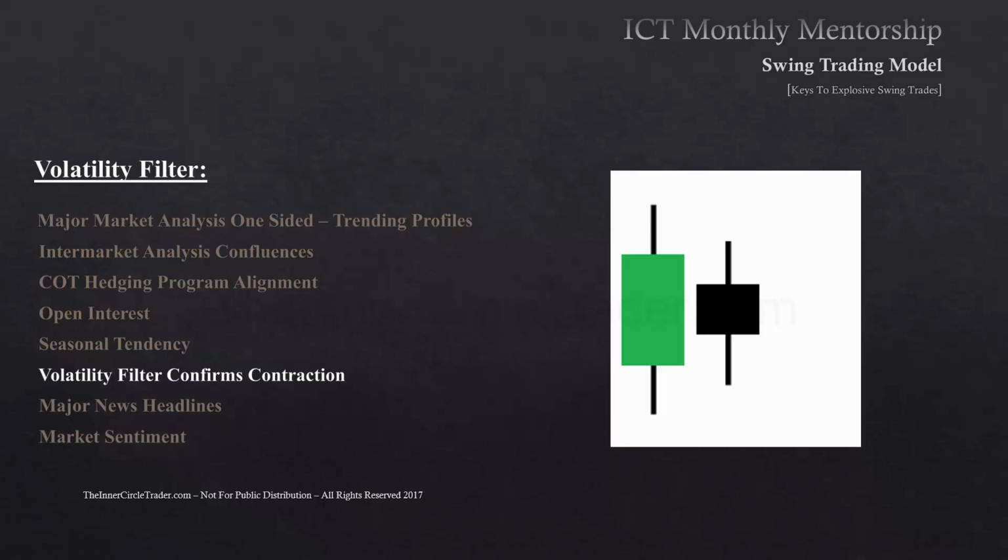Now we're going to talk about volatility filters. And a volatility filter is simply a contraction idea where price moves from a large range down to a small range. And it's universal. It can be applied to monthly, weekly, daily, or any other time frame. But if we look at the green candle as a monthly candle and we see the next month's candle trade down to a smaller range, we look at the body of the candle, not the wicks. Okay, so you can see that that smaller secondary candle, the black candle, and it doesn't make a difference if it's an up close or a down close. That's not important here. What we look for is the lower high and the higher low. This is called an inside candle or inside bar.